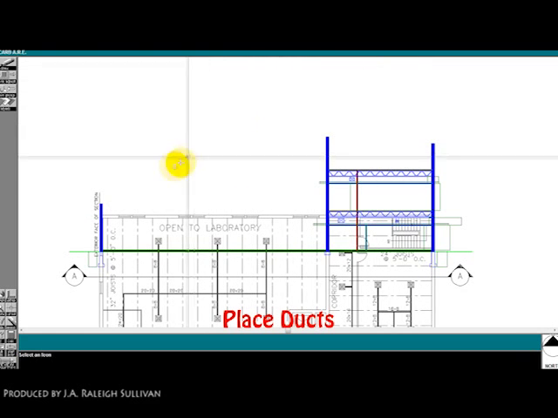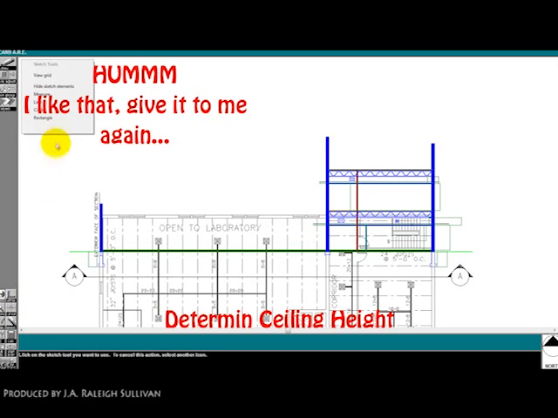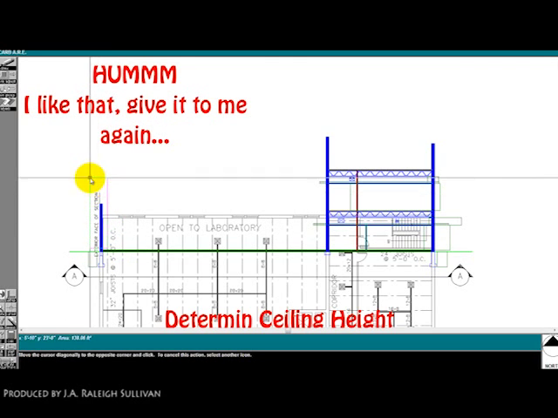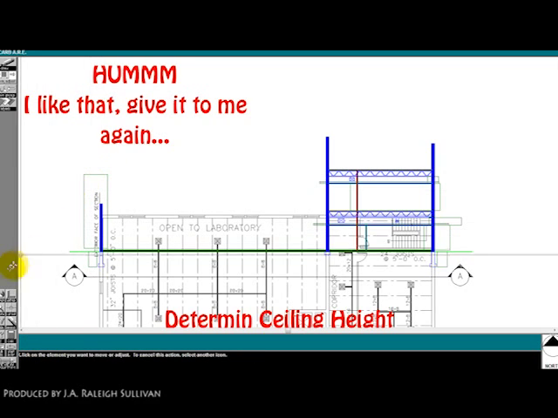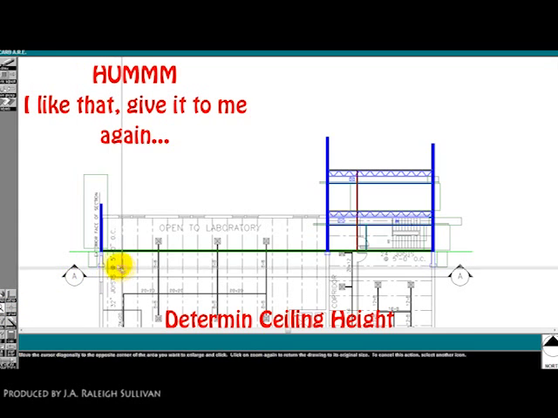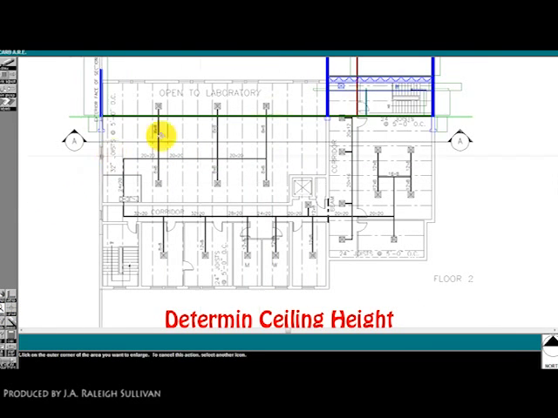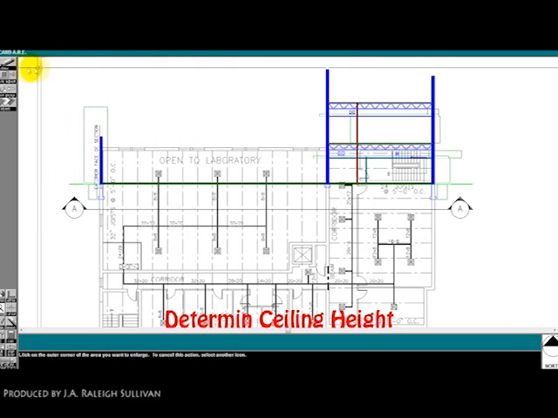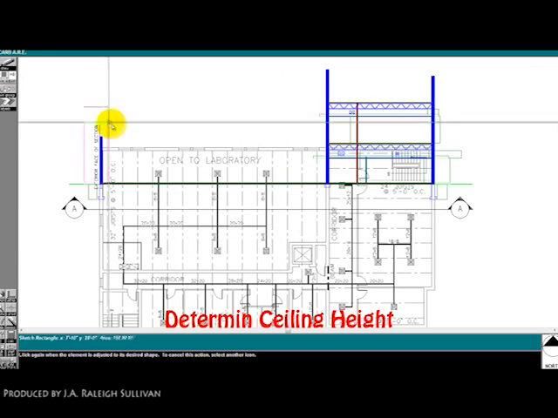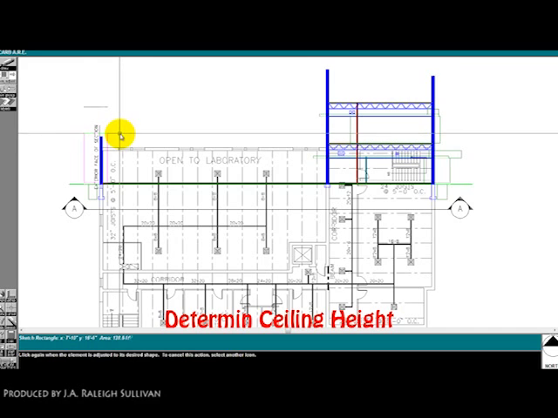We can move over to the laboratory, and we're going to follow all the exact same steps we did at the first two spaces. We read in the program that the ceiling height of the laboratory is 15 feet. So draw in a sketch rectangle and zoom in. We'll make sure that sketch rectangle shows us 15 feet above finished floor in the laboratory. We got it at finished floor. Now let's zoom up. Get that thing at 15 feet. There we go.